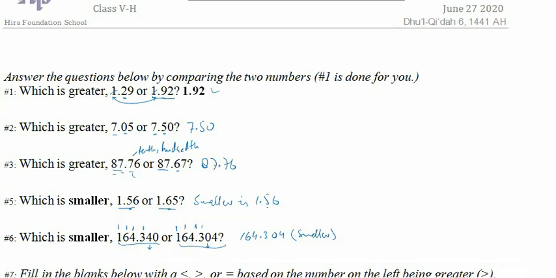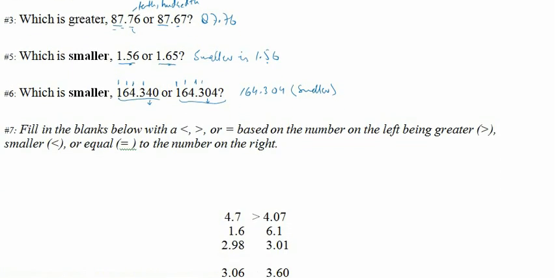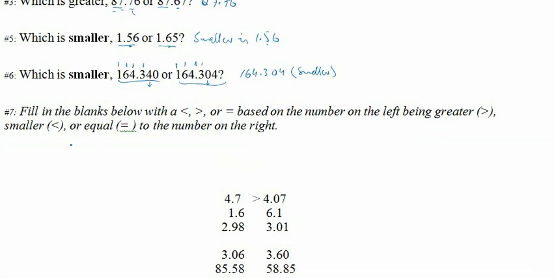Now I am going to do some more examples for you, and you do it yourself. This is the sign of smaller than, this is the greater than, and this is the equal to sign. So we have to insert the signs. So 1.6 must be less than 6.1, because the unit is 1 here and 6 there. So we first see the unit, 10 and 100, and if they are the same, then we move to the number after the decimal. We compare the number before the decimal, which is the unit. So 6 is greater than 1, so we write the notation like this. So 6.1 is greater than 1.6.